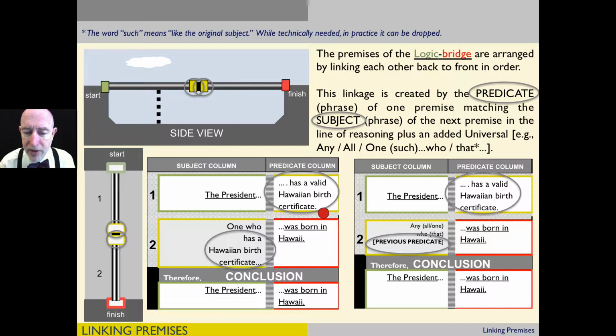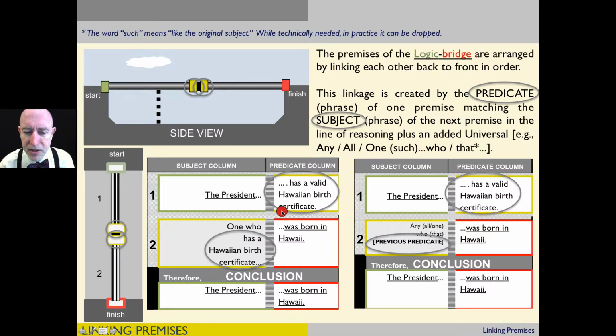Now, to create the linkage, the predicate phrase of this premise, number 1, must be the subject phrase of the next premise in the line. And here you see it right here. Has a Hawaiian birth certificate.